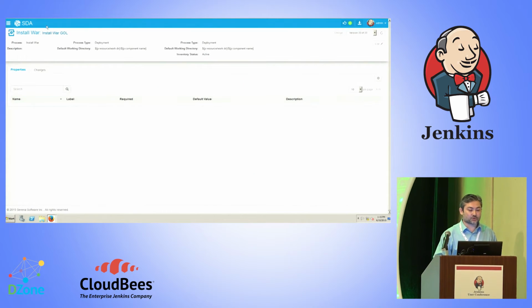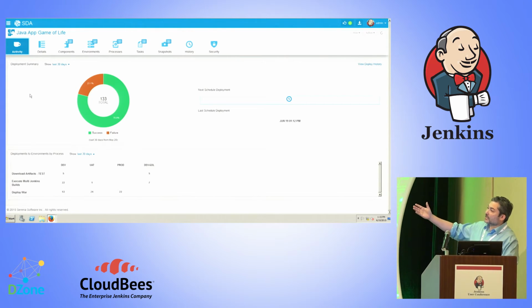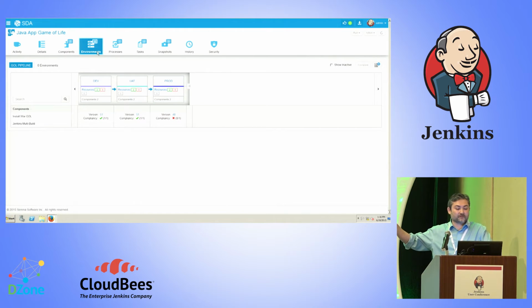So what that boils down to, at a high level, is that it gives users the ability to pick and choose the processes they want to run, and collect metrics about successful and failed processes. Essentially, they can go into the environments, pick an environment, and deploy to it as well. And as you see, when I chose deployed 51, it actually pushed it all the way to 51 on the UAT environment. So I used the concept of the build pipeline to also promote from the development environment to UAT as well.